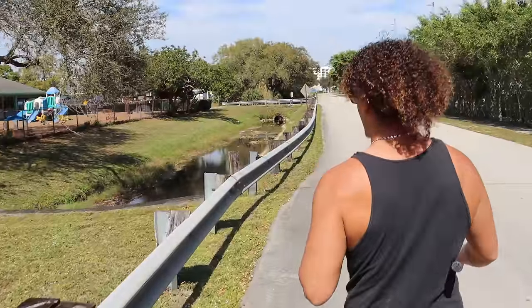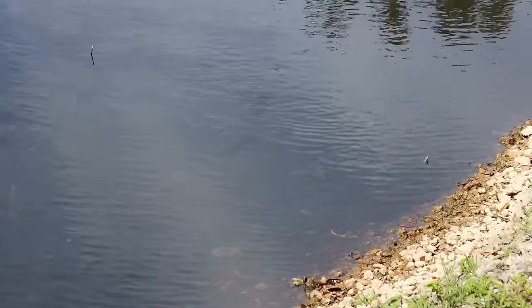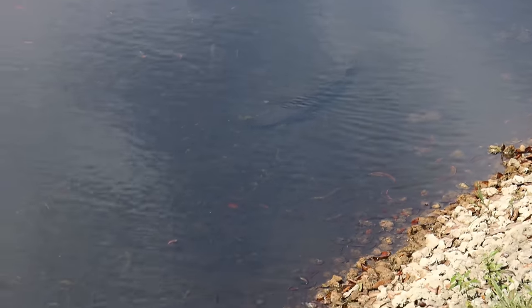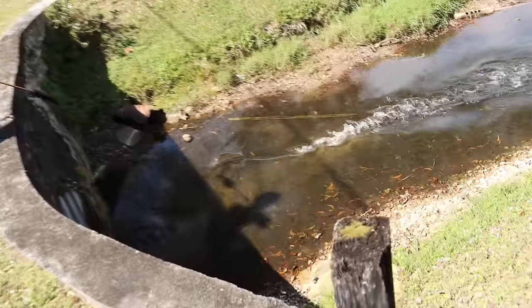We just saw a snakehead right here, guys. I think I see him cruising down the canal right now. That's not, oh, that is him. You got him? Should I try to just net him? So we got the snakehead rolling in right here. Maybe we could try to get on top of him and get him when he's going into the tunnel, because he's just cruising right now. Good start. No! No!